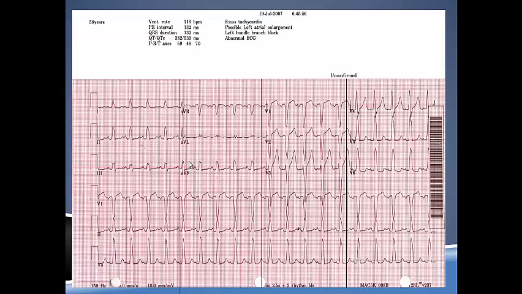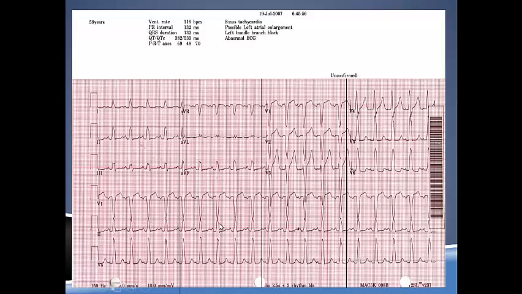This is what a 12-lead EKG looks like once it's taken. You have leads 1, 2, 3, AVR, AVL, AVF, V1, V2, V3, V4, V5, V6, and at the bottom here you have rhythm strips. You have a rhythm strip in V1, a rhythm strip in lead 2, and a rhythm strip in V5. When you're continuously monitoring an ECG, it's good to monitor in 2 different leads so that you can see if there's anything happening in a different part of the heart.